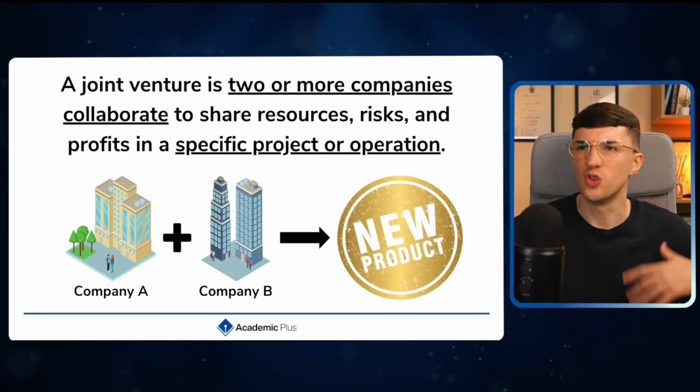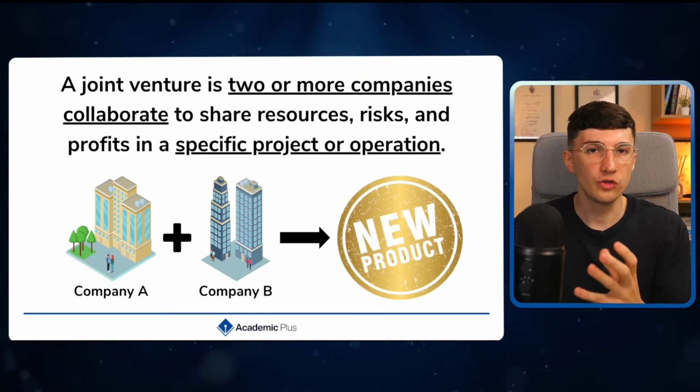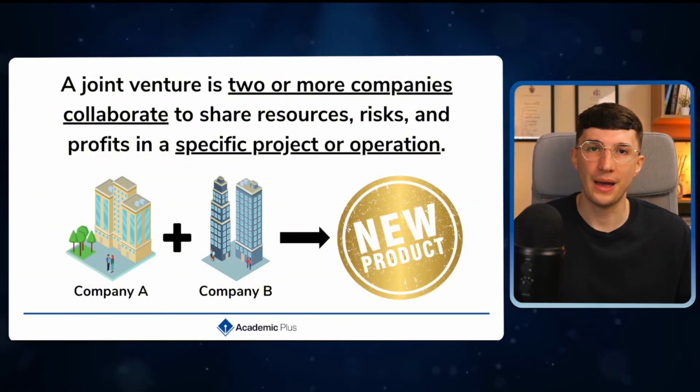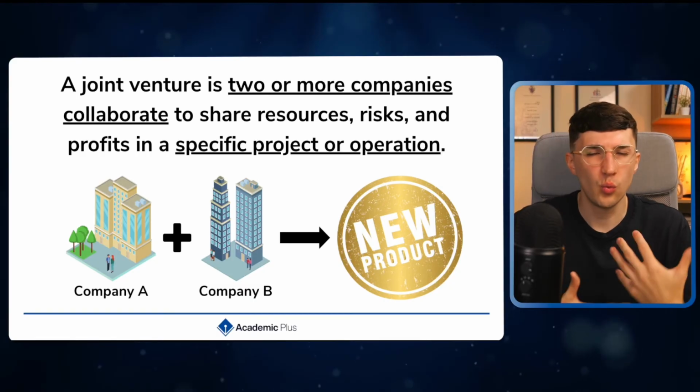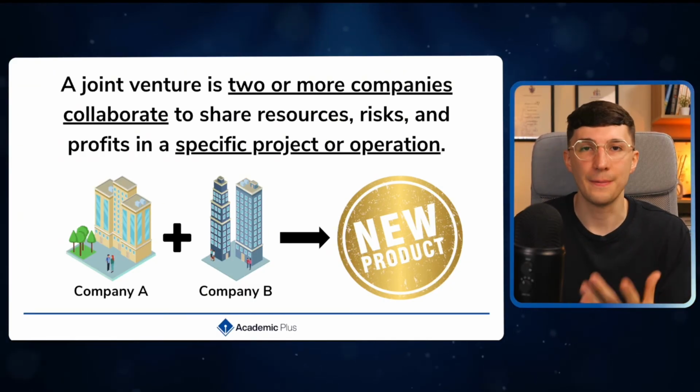Now, a joint venture is good. You're sharing, you're collaborating on ideas, synergy may happen, but you also may be giving a lot of your trade secrets away to one of your direct competitors. Now, in the short term, you're working together. But in the long term, could that potentially negatively impact you?